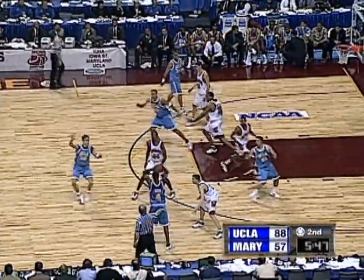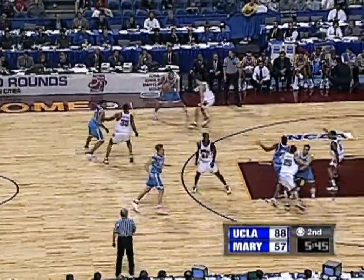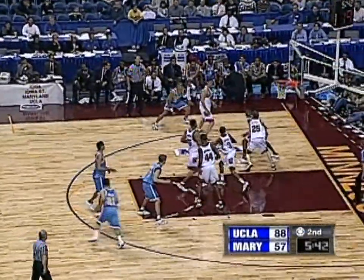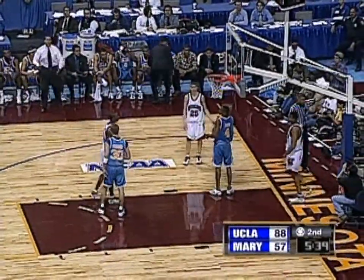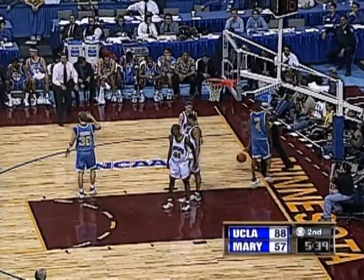Sean Farnham, a one-time walk-on, and then he earned a scholarship. The only senior on the club. That was him, number 30. You get the feeling he's going to be very successful in life. Absolutely. Don't you? You know, you hire him, he's going to make you look good, whoever you are.